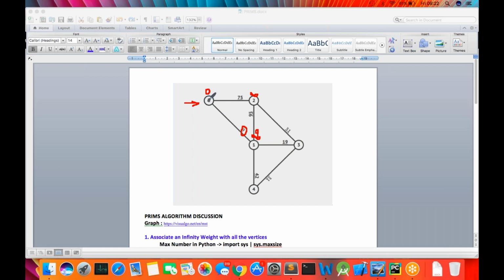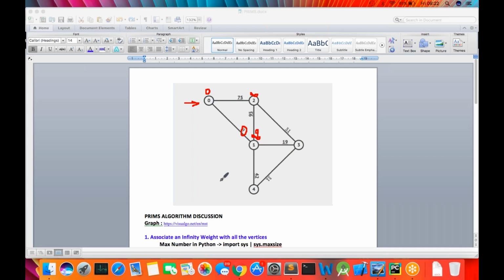Same way, when you visit from 0 to 2, you are at 0 only. As of now, you are visiting 0. So visiting a vertex means exploring the adjacent vertices. I repeat here again, visiting a vertex means explore the adjacent neighbors and update their weight.